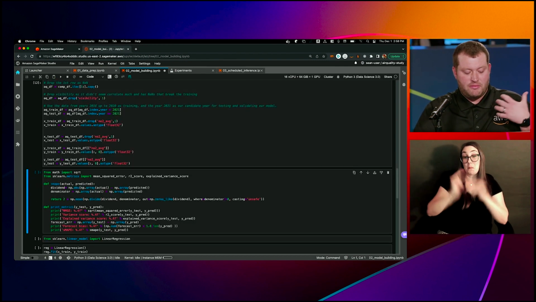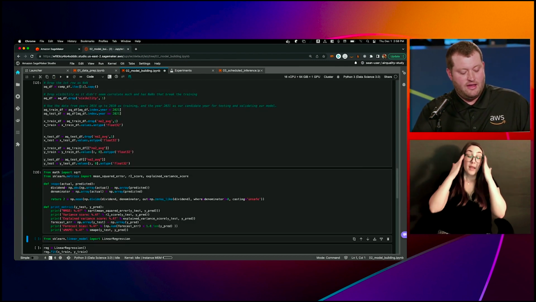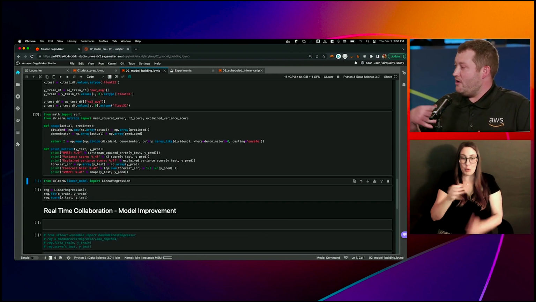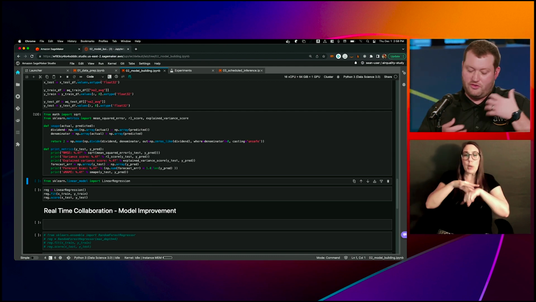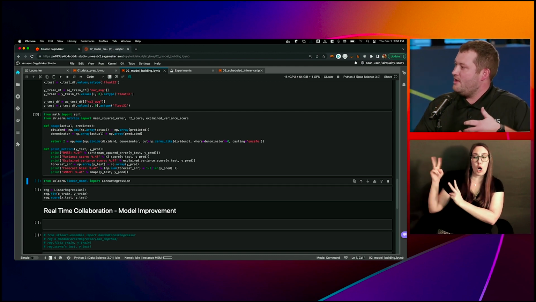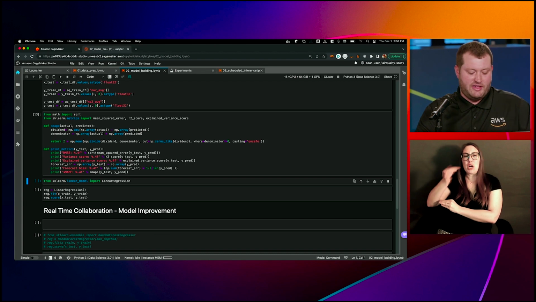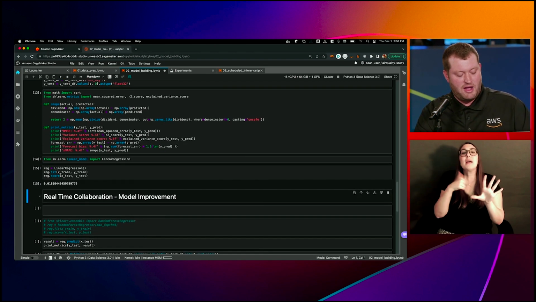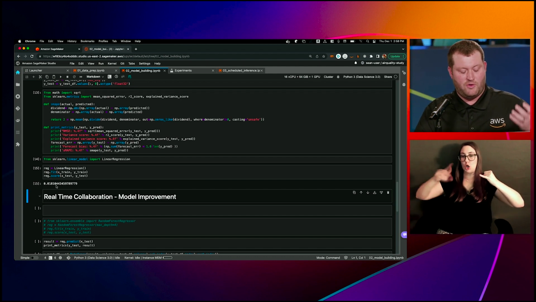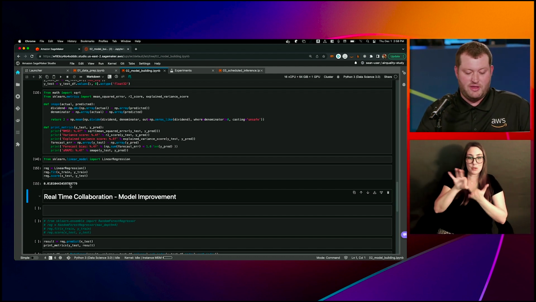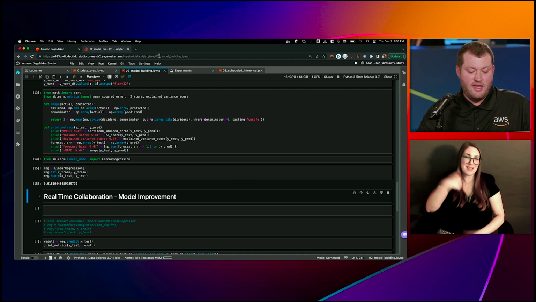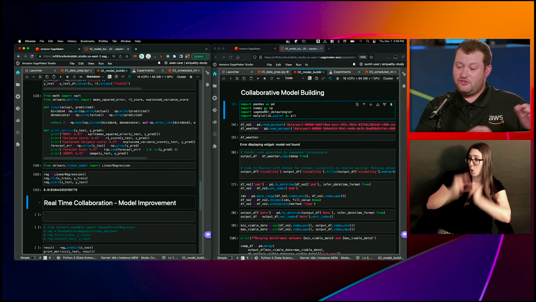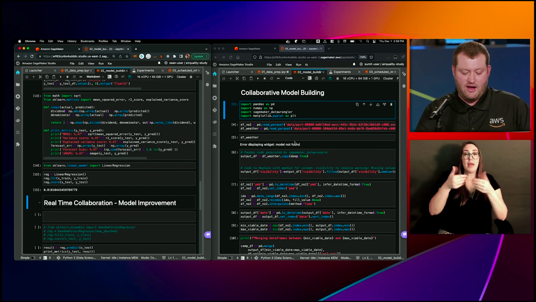Now, imagine that I'm a subject matter expert in weather patterns or sustainability, and I really want to pair with, say, my partner Prashant or Sumit, who's more of a machine learning expert. That's when these collaborative environments can really come together. Let's say that I build just a linear regression model, I can score my model, and I see that it's 0.18, not quite as high as I want it to be. So I can call in a peer to say, hey, can you help me with this model building process?